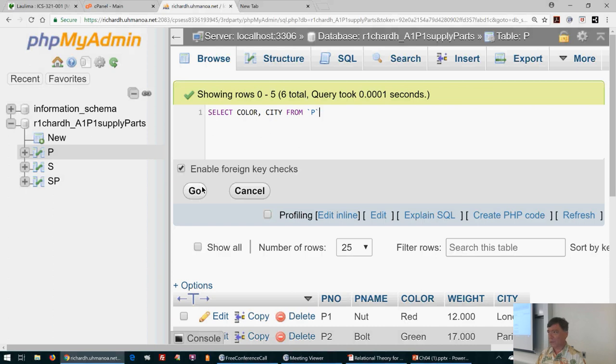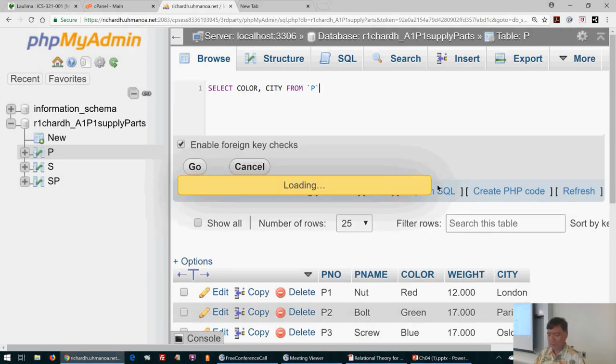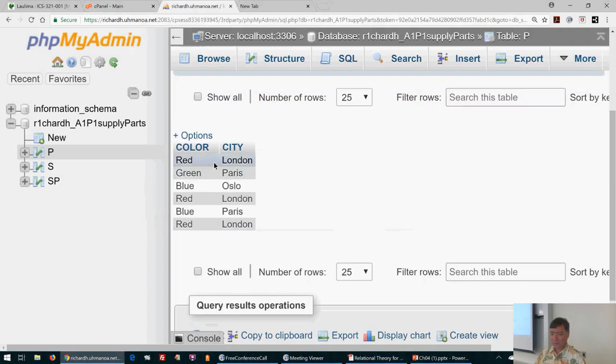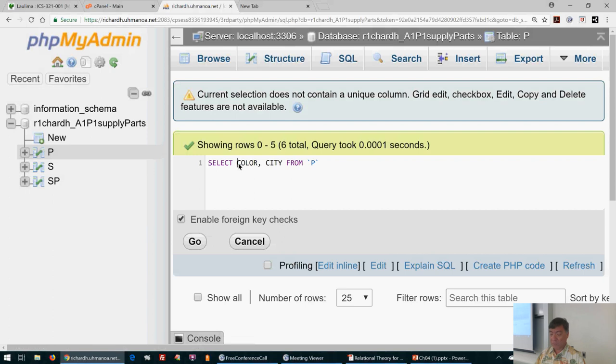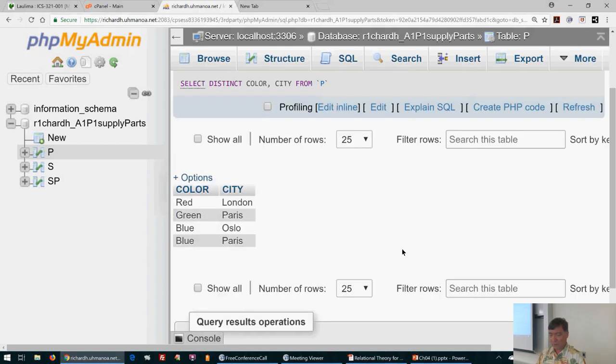And what do I get? Now watch, you only get 4 records. Oh, there we go. We got red London, red London, red London. So what we have to do instead is use distinct. And we get just the 4. Anyway, that was just a little side note.